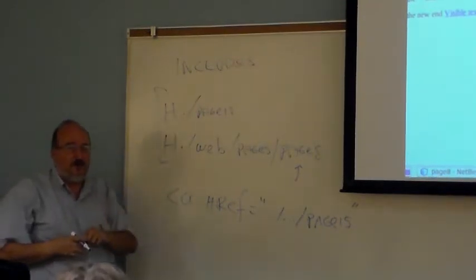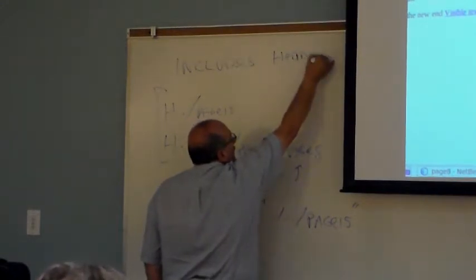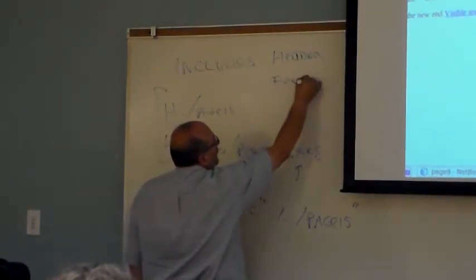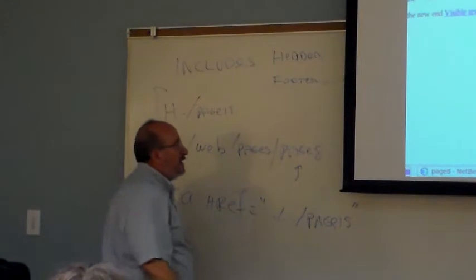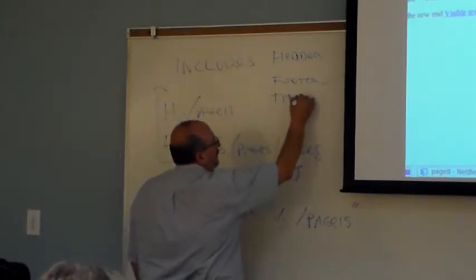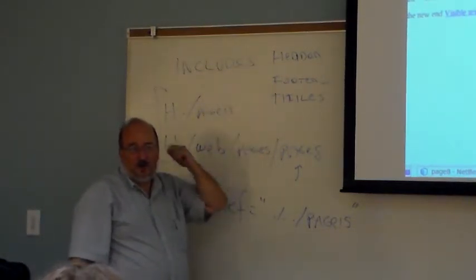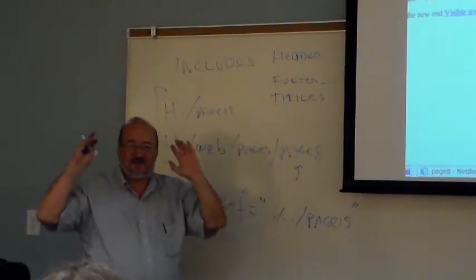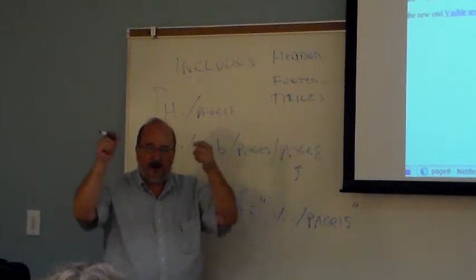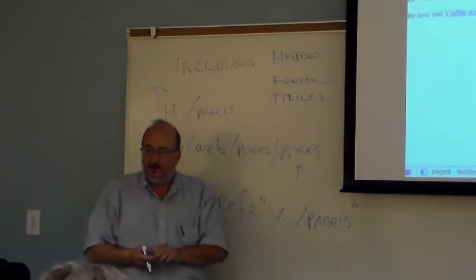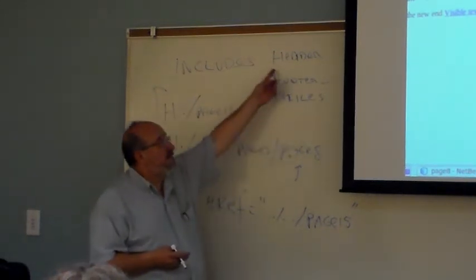So on the includes, what I do have is some web pages, one are called headers, and some other ones that are called footers. And I have multiple types of footers, and then another one I think is called titles, right? So what happens is that I don't want to have to write this over and over and over and over. I want to write it once, and I want all of the pages to look exactly the same way. So that when the user goes in there, no matter where they go, they're looking at the same format. And also, if I need to change the format, all I do is change it in one place.